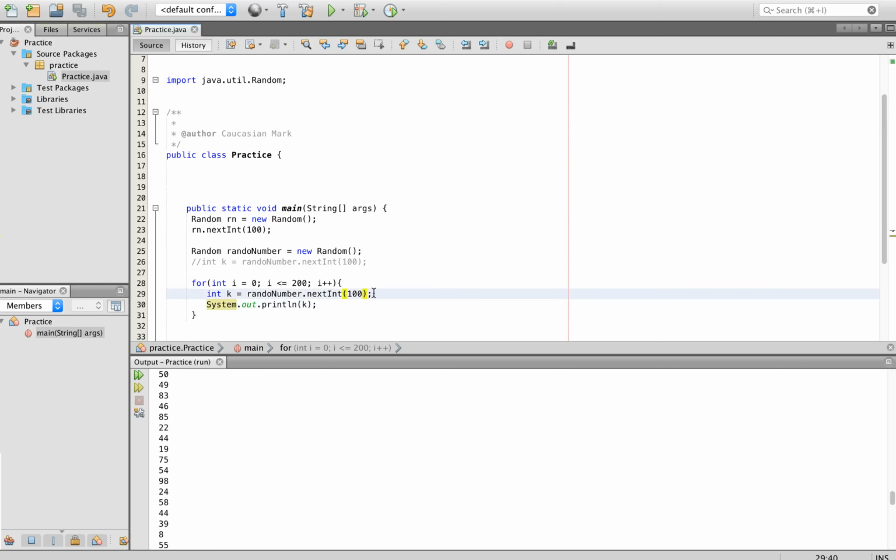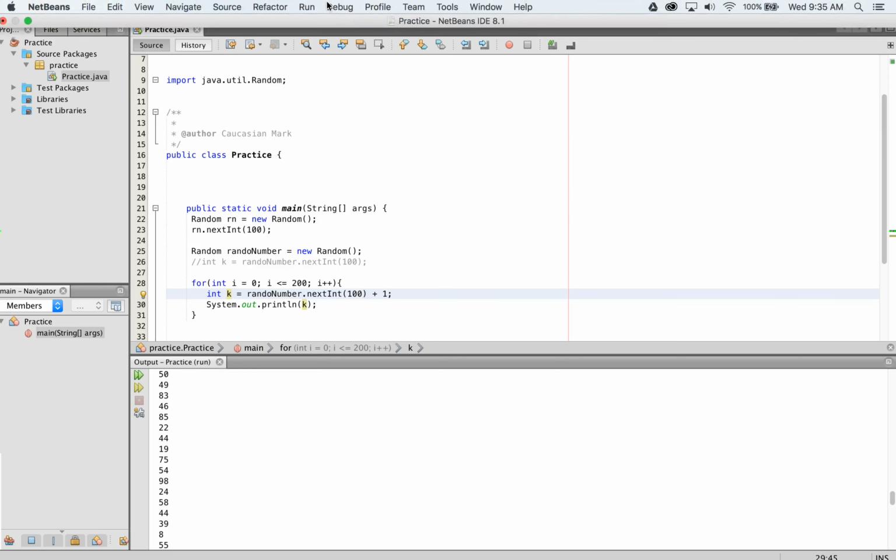What this is doing is the random generator here says nextInt, and it's going up to 100, but it's never going to reach it. Because remember, counting starts at 0, so really it's only going to hit 99. And a way to circumvent this, one of the ways, there's many ways to do this, some more proper than others, but just to show a really quick example, we could add 1 to it. So that way if it hits 99, we add 1 more to make it hit 100. Once again, this is not perfectly random, it's pseudo-random, but it's good enough for us.